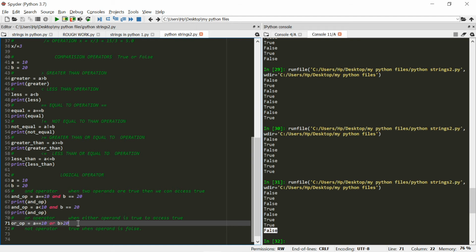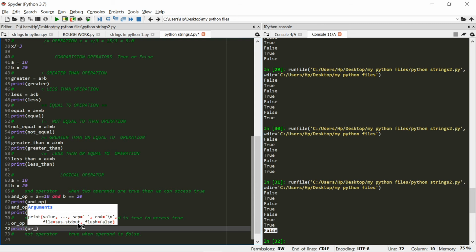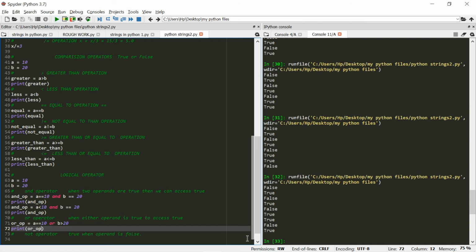Here or is a keyword. When we print or_op, it will give true. That means either operand is true.